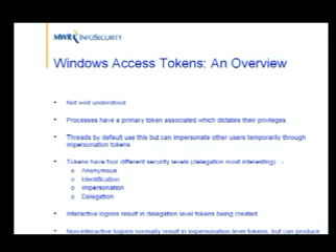And tokens essentially have four different security levels. We're only really going to be concerned here with impersonation and delegation, because they're the interesting ones. Basically, a delegation level token is one that stores credentials, so it can be used to access external systems. An impersonation token is only valid on the local system.